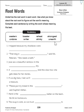Because earth is like the ground beneath us, and un would mean that we're digging up the earth. It's not just flat beneath us. Un means to undo. Number 6, please put my bread in the blank, said Sophie's father. Well, what do we put bread into? We put it into a toaster. Number 7, Hank is the blank batter on the team. He hit 6 home runs. So if a person hits 6 home runs, that means they're a really fantastic player, right? So out of all these words, which one would mean that you're a really good player? I think we're looking for strongest. And strongest doesn't necessarily mean you have muscles and you can lift a lot of weight, but it does mean that you're really good at what you do.